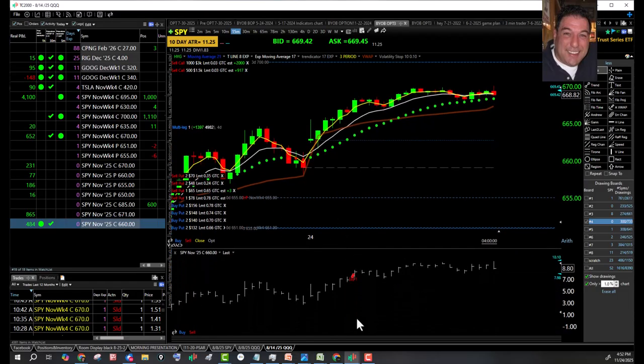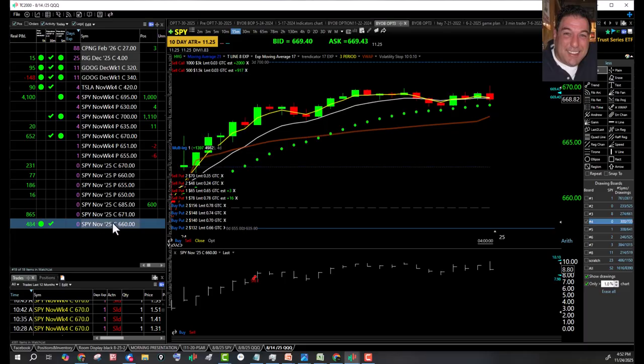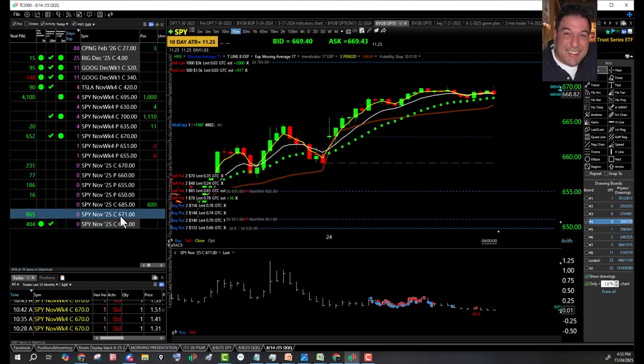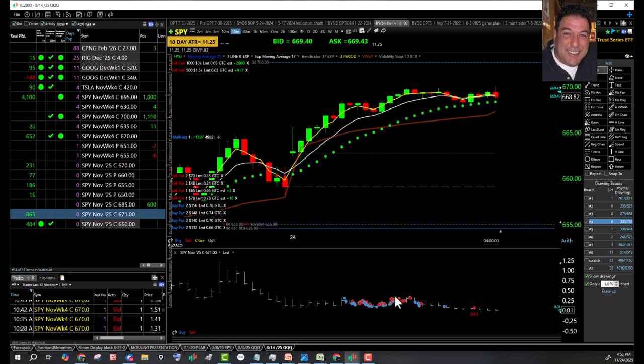Okay, so this is the 24th. So I sold some calls. Okay, so I had calls from the day before, and I sold them into strength right there. 671 calls. I bought the lows of the candles and sold the highs of the candles. 671. Those are out of the money. So you notice price is moving up, but the option candle is moving down, all right, because the decay is happening inside of the option, okay?